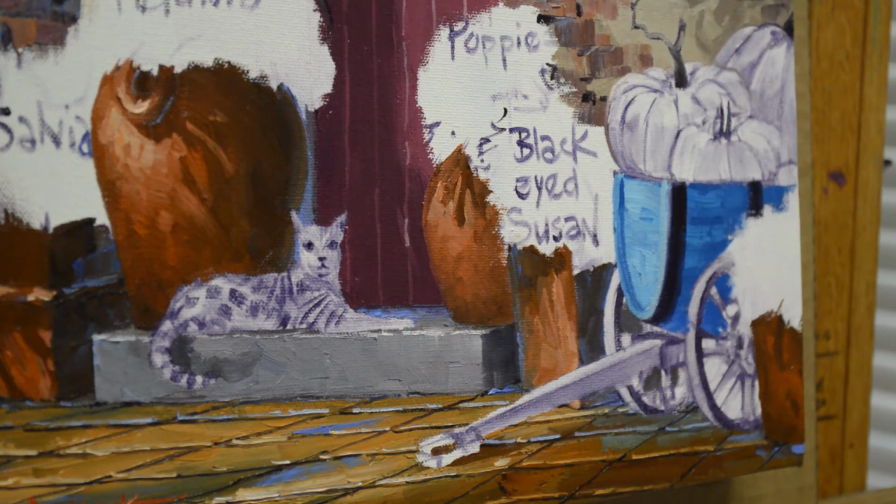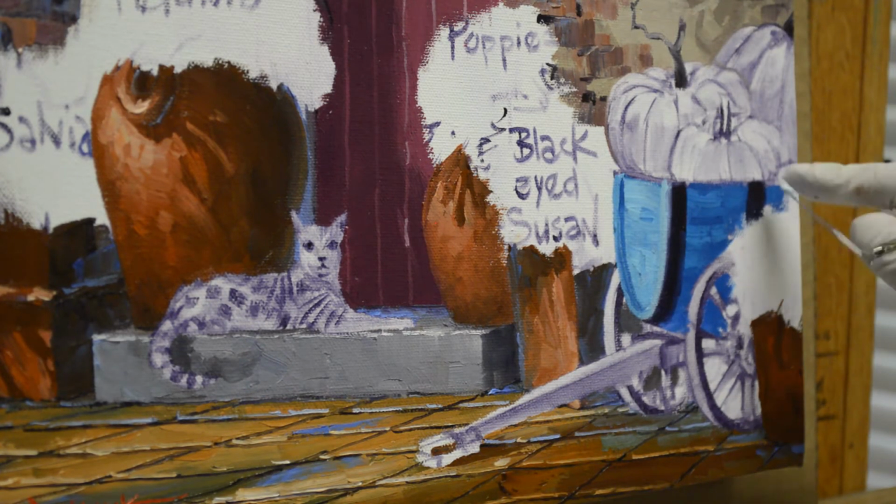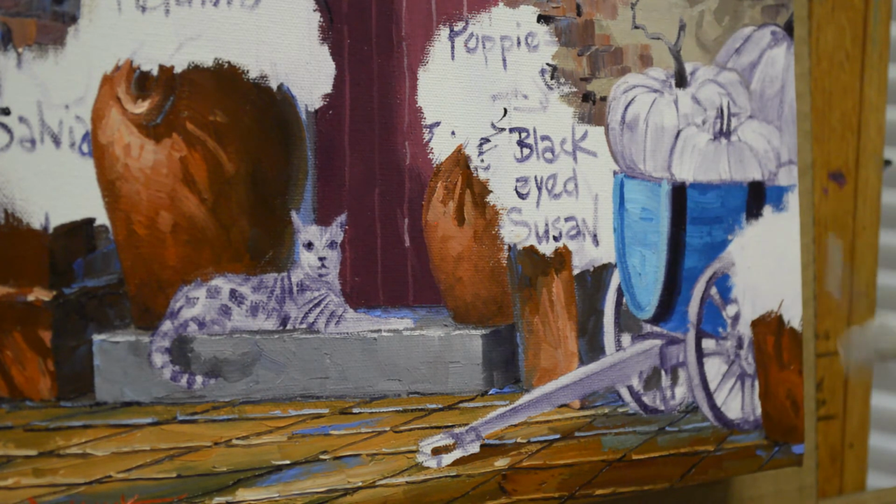And I've designed the painting. This is done in a gallery wrap style, so the image extends around the sides of the canvas. And I've designed this so that I'll have flowers coming up over the barrel on this side, so that I don't have to do that perspective going around the edge. I do that on the floors, and it took me a while to figure out how to do that.